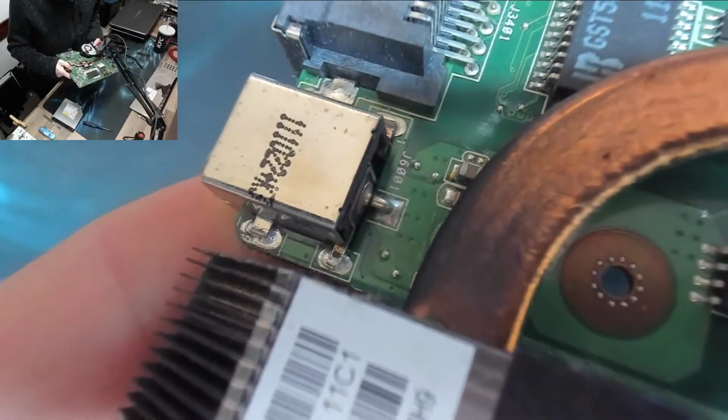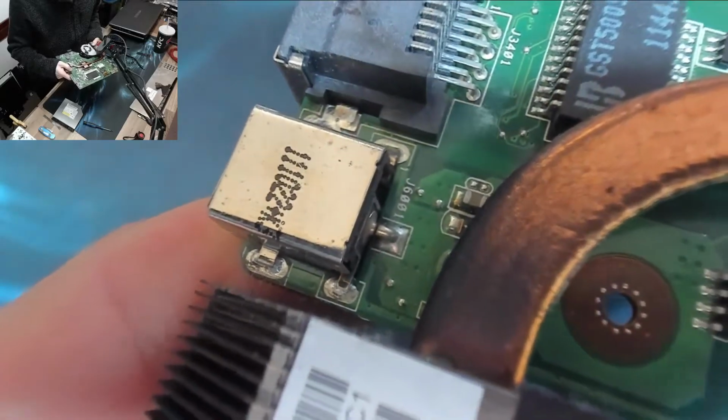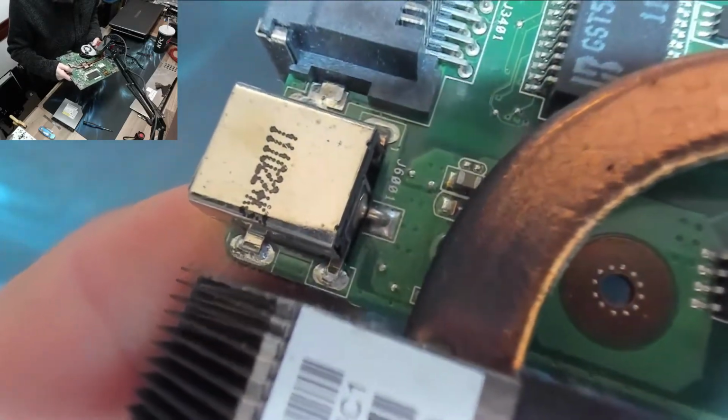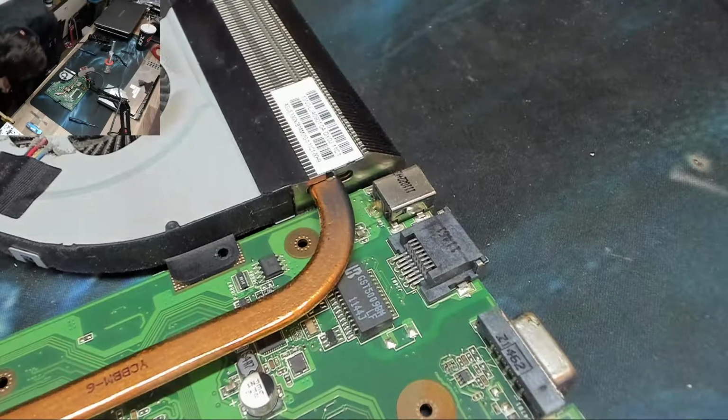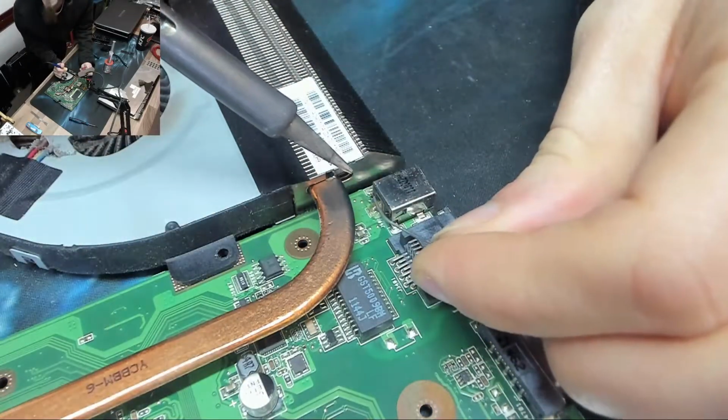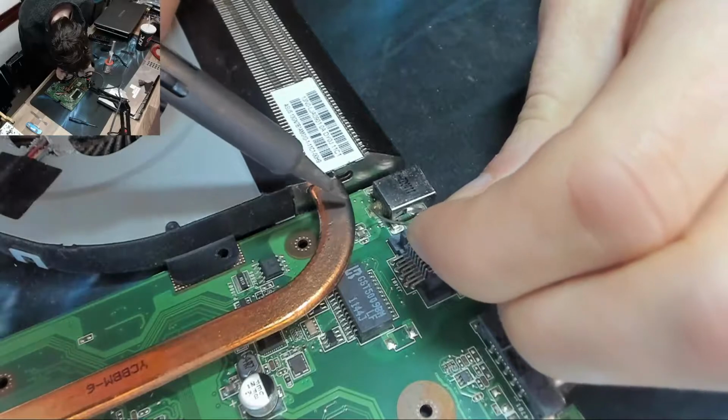There we go. Nice clean break across the main connection there. We'll solder that back up, it'll be fine. Okay, I put a bit of flux on there already. And yeah, I can get in there without blocking the camera.